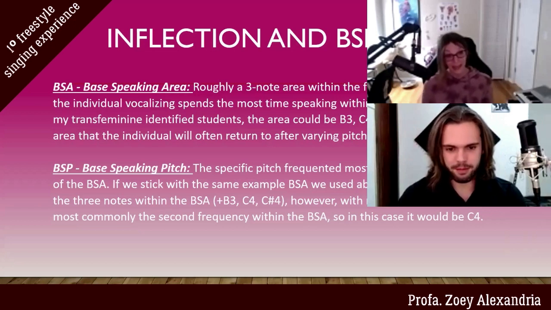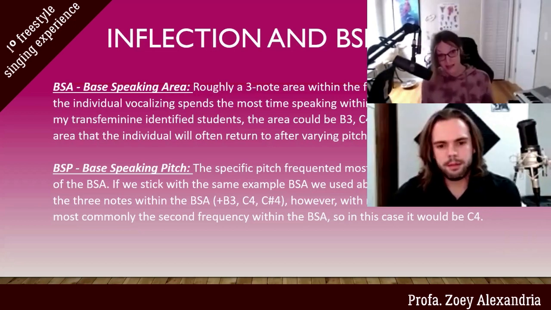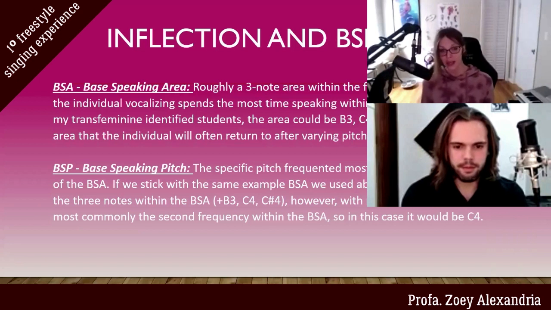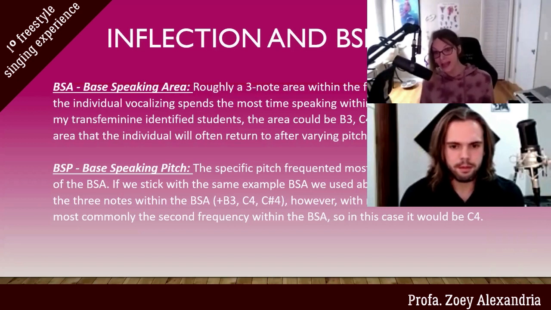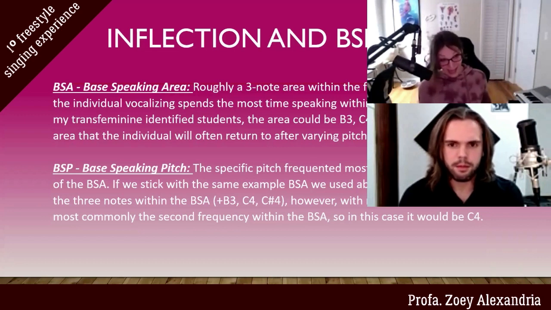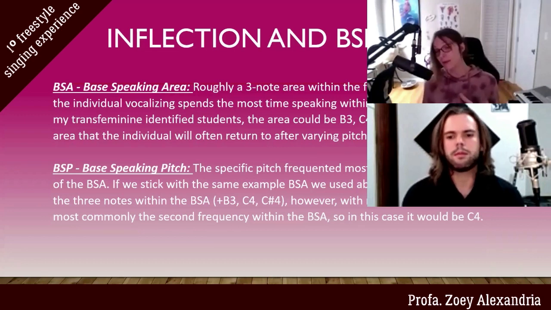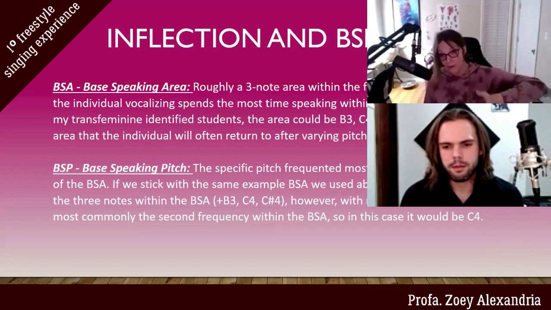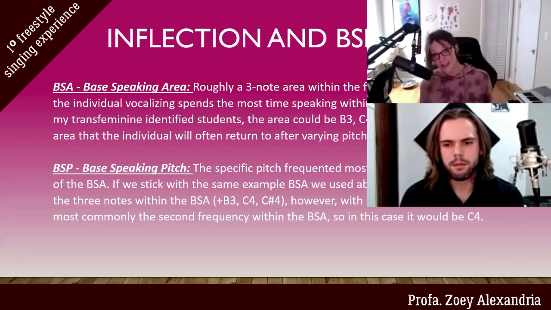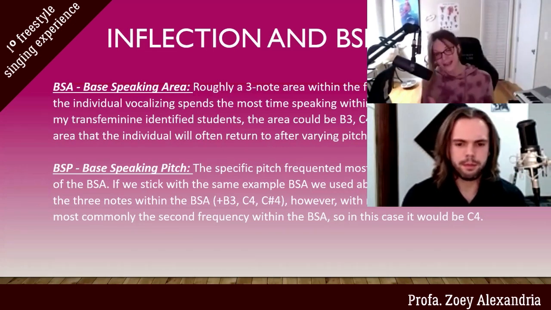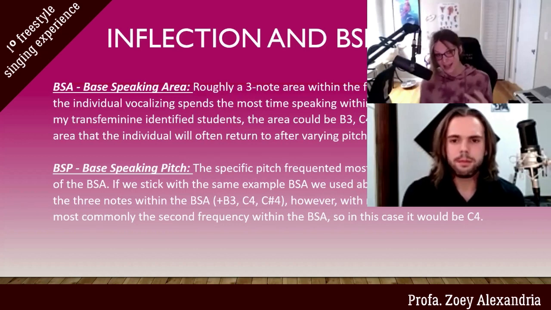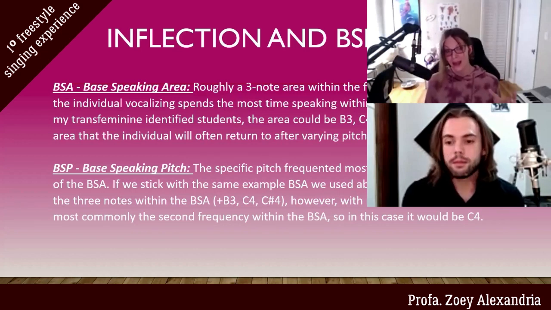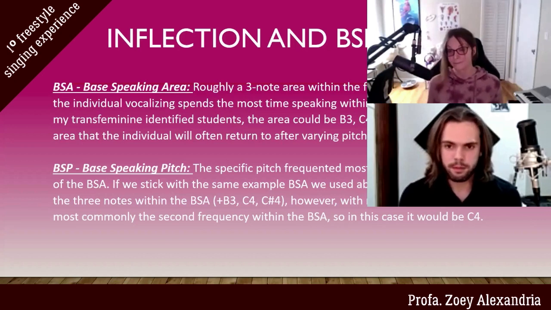All right. Now, BSP is base speaking pitch. This specific pitch is the one that is frequented most within the parameters of BSA. So if we stick with the same example BSA we used above, which was B3, C4, C#4, the BSP in this case would be C4, right? Oftentimes I find it is most often the second frequency within the BSA that turns out to be the BSP.